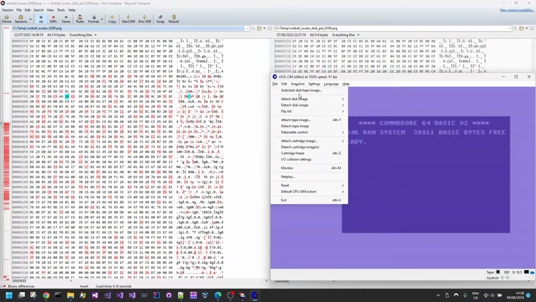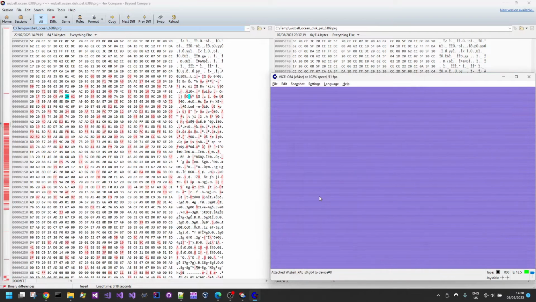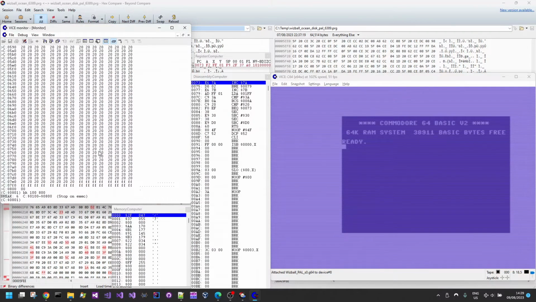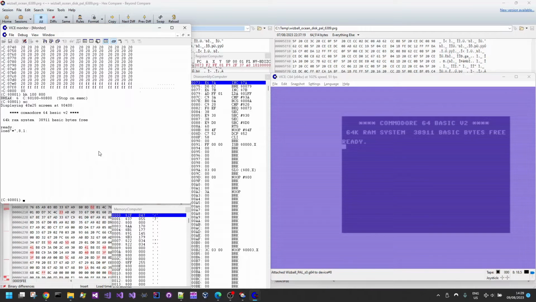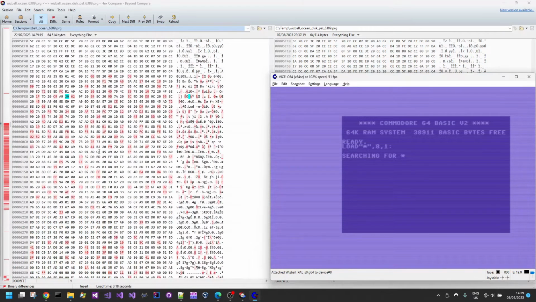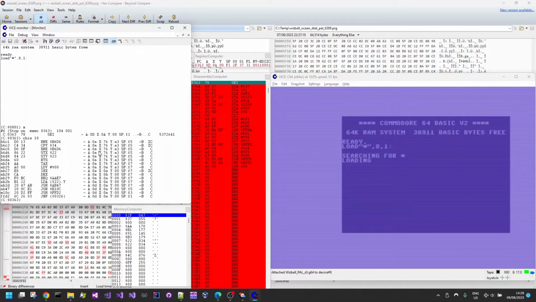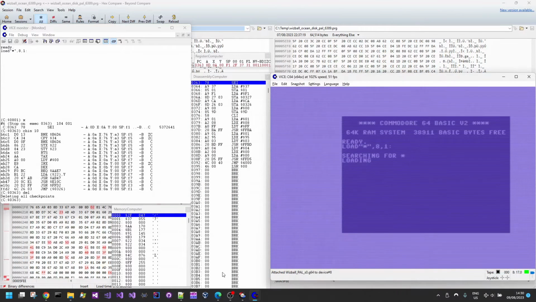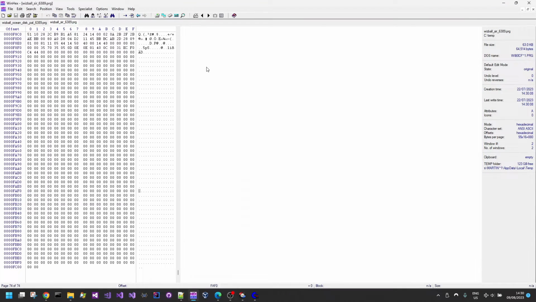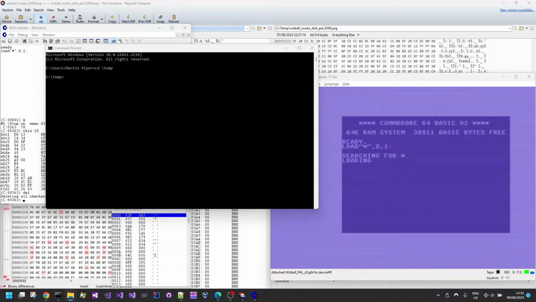Here I want to have a look at how the PAL release auto boot starts. Okay, so having a look at how the PAL version auto boot loader works. It's finished loading. If we do a CPU history, we can see it goes through the vector at 326. So something has set up 326 with the address of the code at 363. This code has been loaded by the data file. If we have a look at the memory addresses that were loaded, we can see that there are 3 files. If we want to have a look at the files, we want to have a look at what the file contents is.